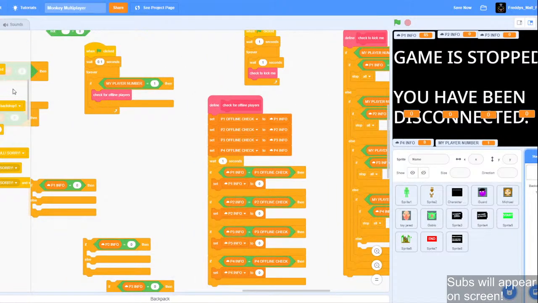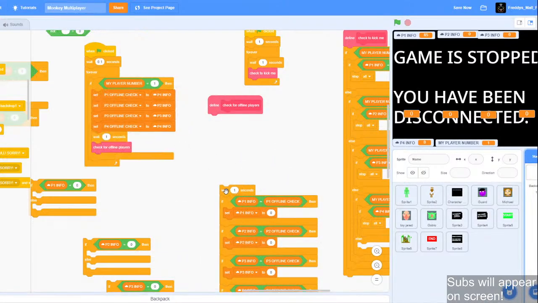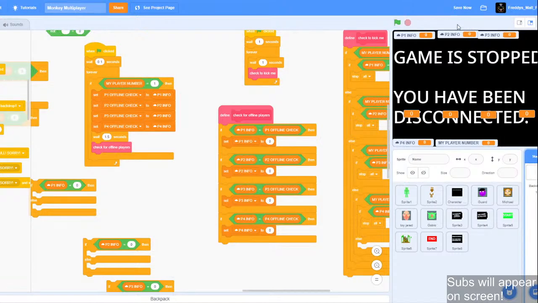That's really laggy. We're gonna do this. Here we go. Oh, it kicked me. Kicked me, so maybe 1.5. Okay.